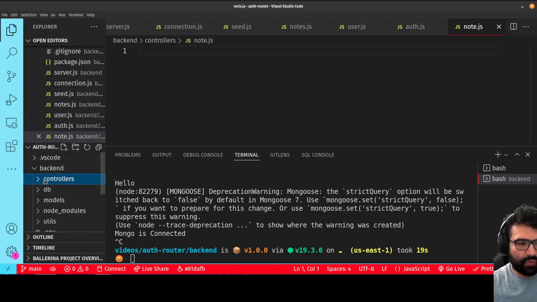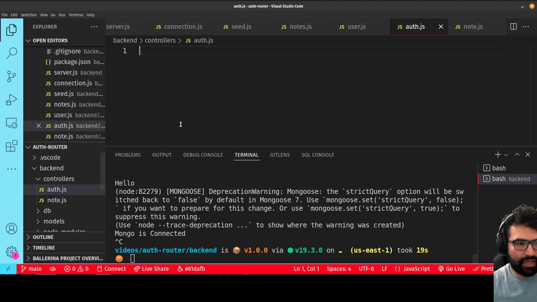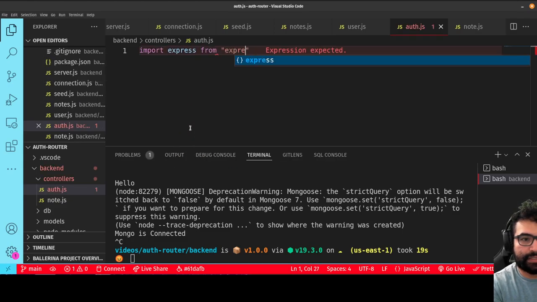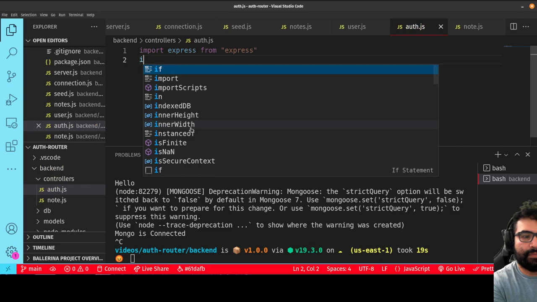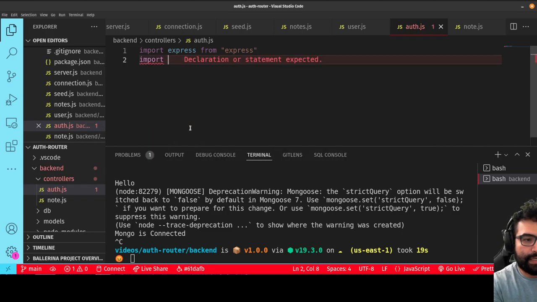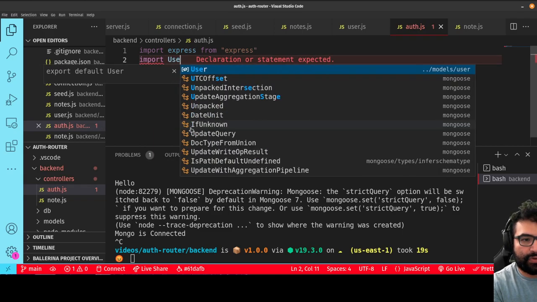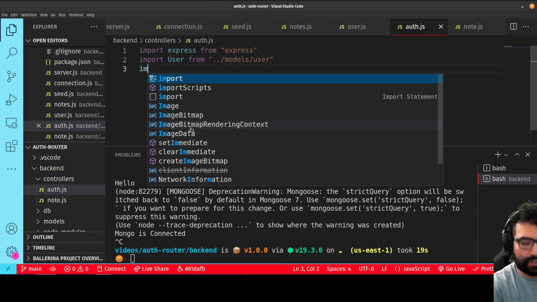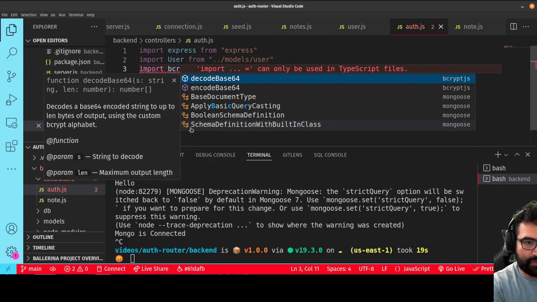Okay, so first I'm going to head over to the auth controller, and we just need to set this up. So I'm going to import express from express, because that's where we're going to get router from. In this case, I need to import the user model. I need to import bcrypt, because we need to encrypt passwords.